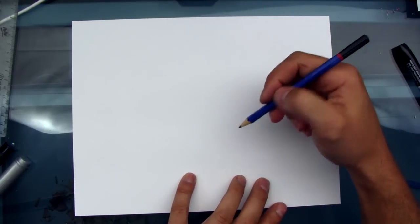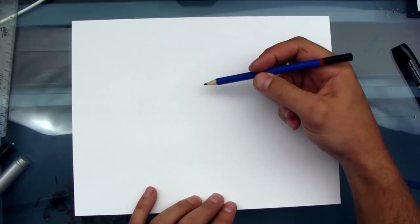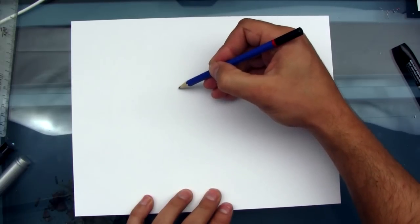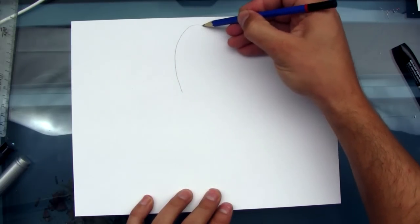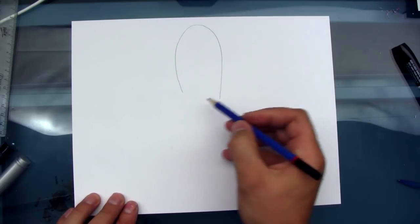I'm expecting to do this in less than five minutes, Mudkip from start to finish. Not colored in though, just traced. So, let's see how it goes. First we're going to start with Mudkip's, I don't know what we'll call that, his horn, his fin we'll maybe call it.